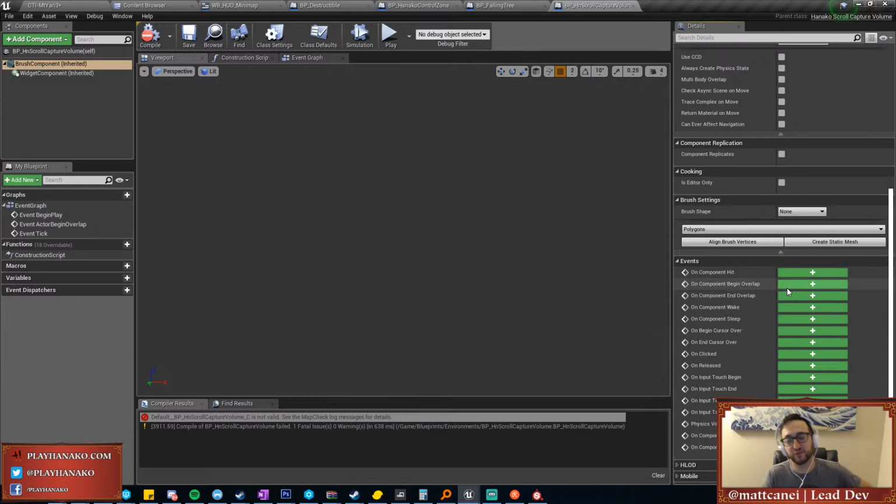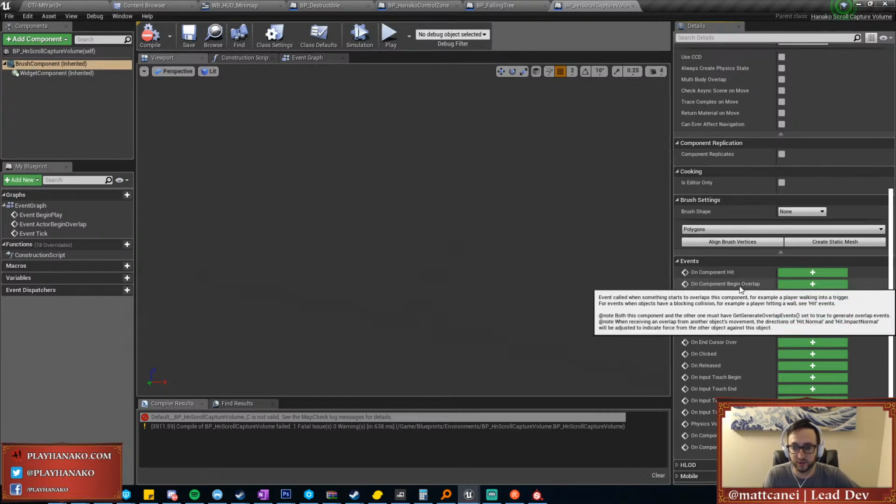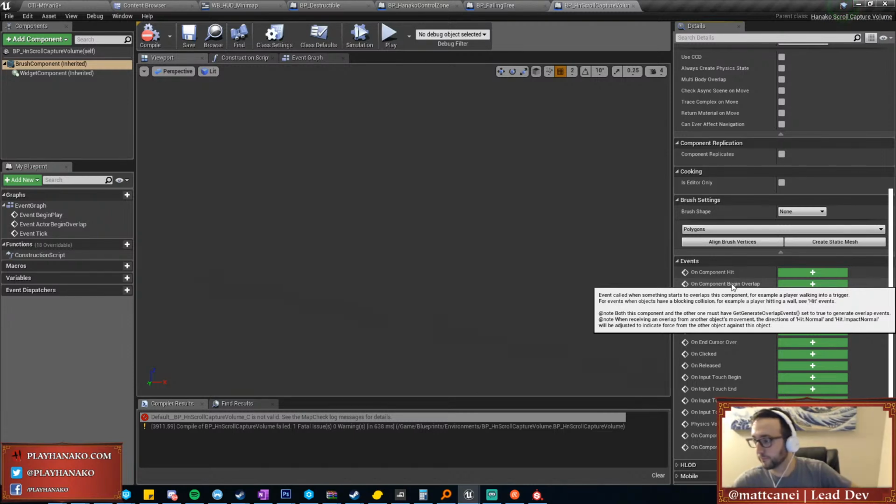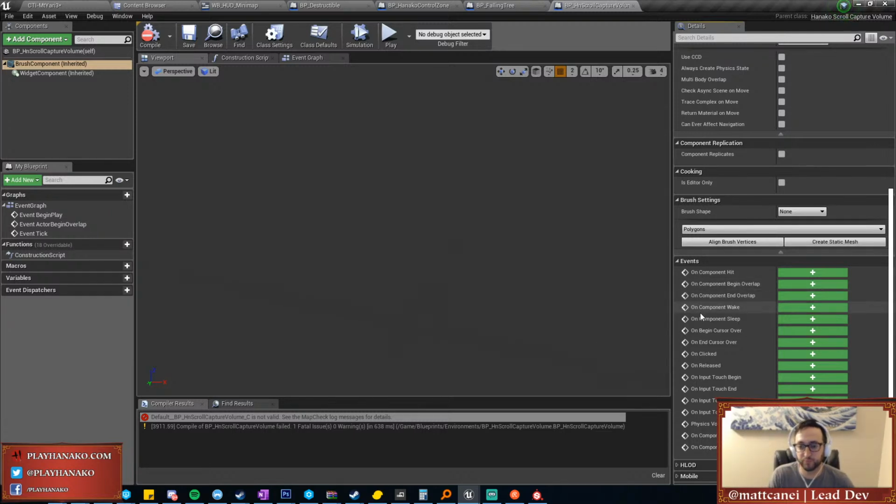Because does the existing volume, when you touch it, also touch the scroll, or does it just touch the pawn and see if the pawn possesses a scroll to check for captures? It calls capture scroll on whatever actor. The actor gets cast to a Hanako character, and then it calls capture scroll on it. Hanako character has a function called capture scrolls that does the work. Okay.